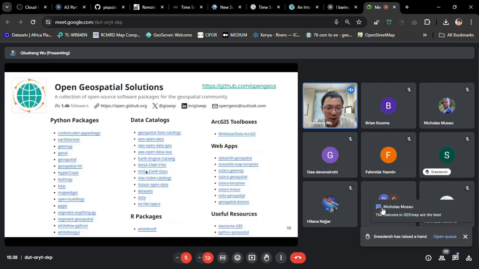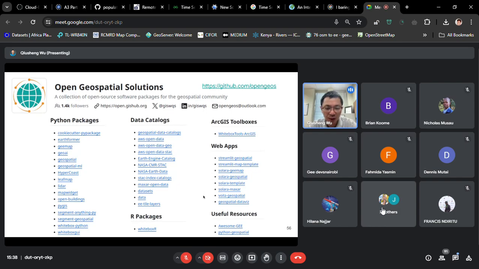And lastly, I have some web app templates. On the right here are web templates created using, for example, Streamlit, Solara, or Voila. So there are different ways you can make your things accessible to the public, and what you use depends on what you want. You can use one of those templates and then just customize it with your own data.